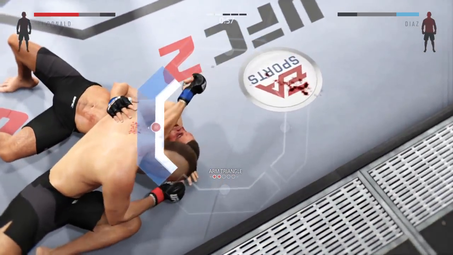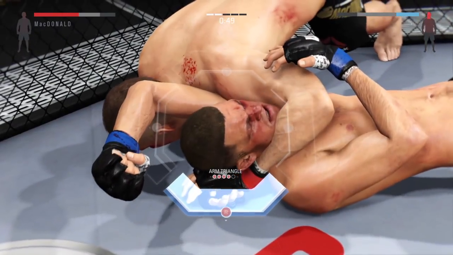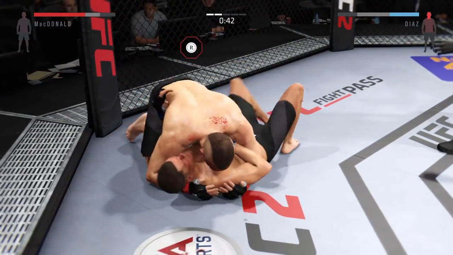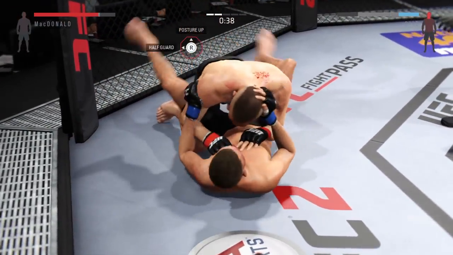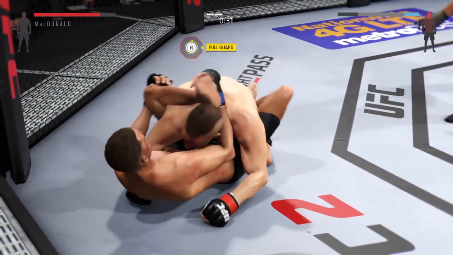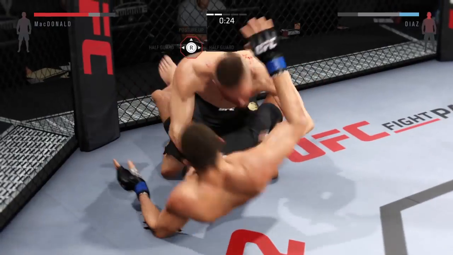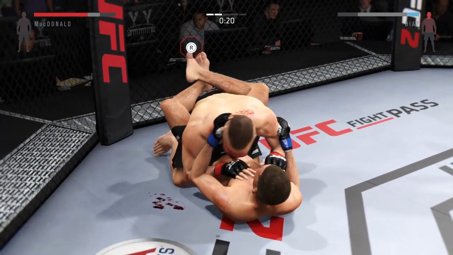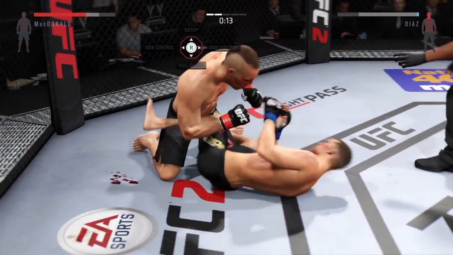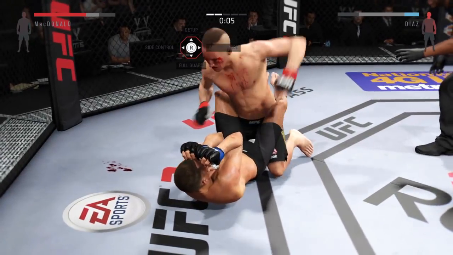Under a minute now on the clock here in this round. Now he's fully got the triangle locked in. He's free. Beautiful arm triangle escape. He's got side control. He's in mission control. He lands a big shot from the bottom. Inside the guard again. MacDonald going to work from his guard. What a huge right hand!